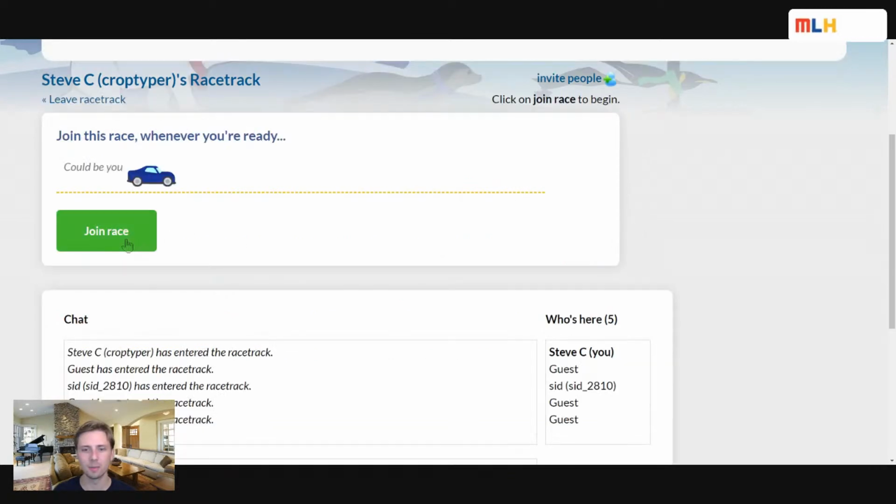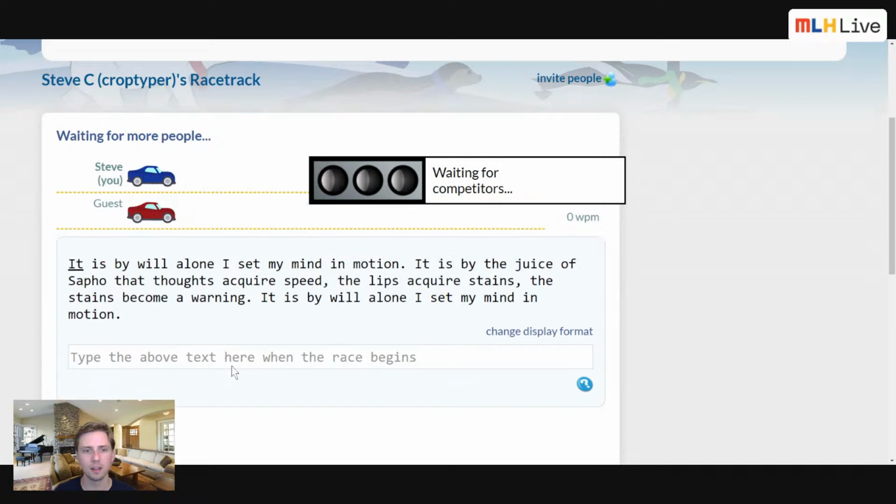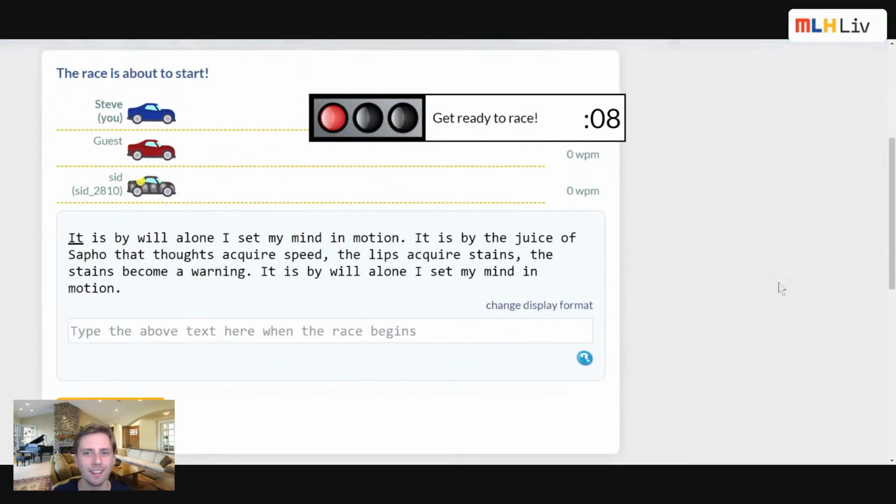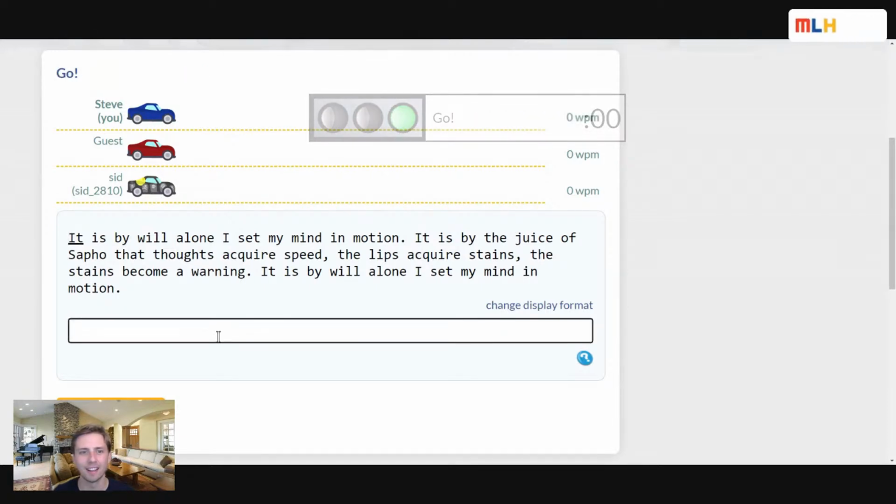All right, so we're going to have a new race, everybody, and it's at the same URL, I think. So please join if you'd like. We have our red car. We have the Sid car. I'm guessing that's Siddharth. Not 100% sure, but let's go.